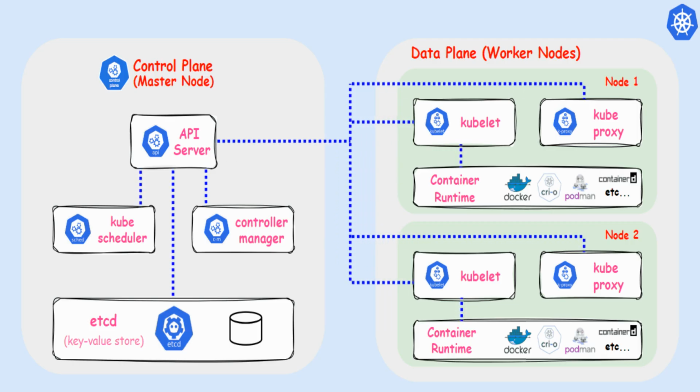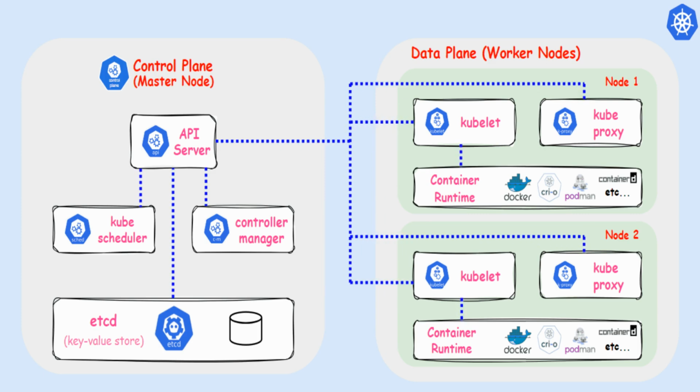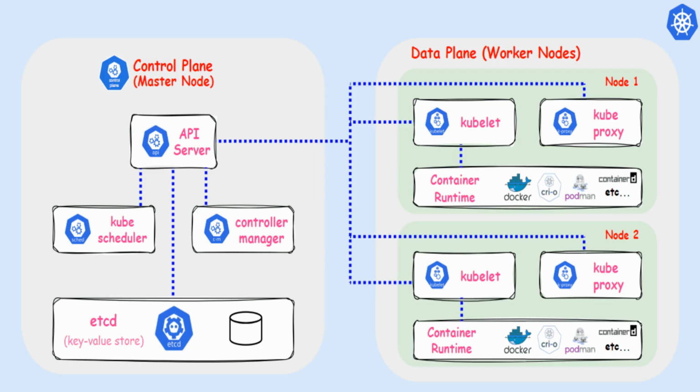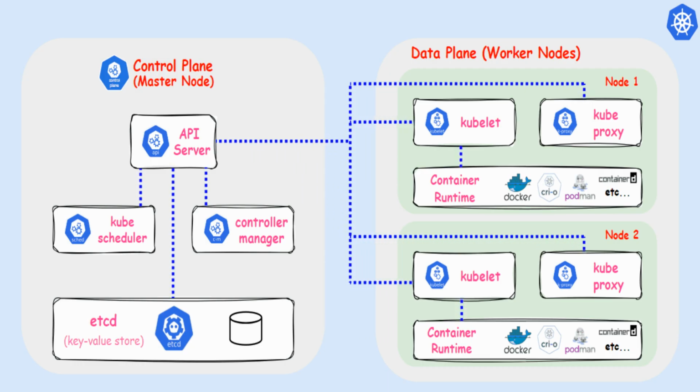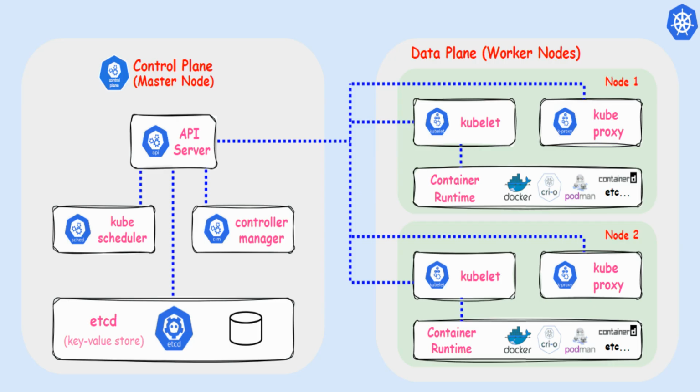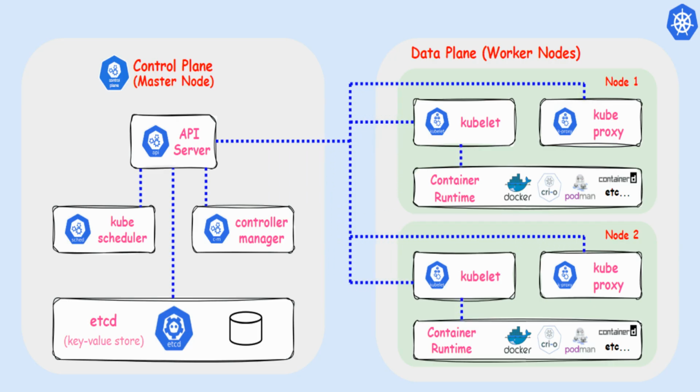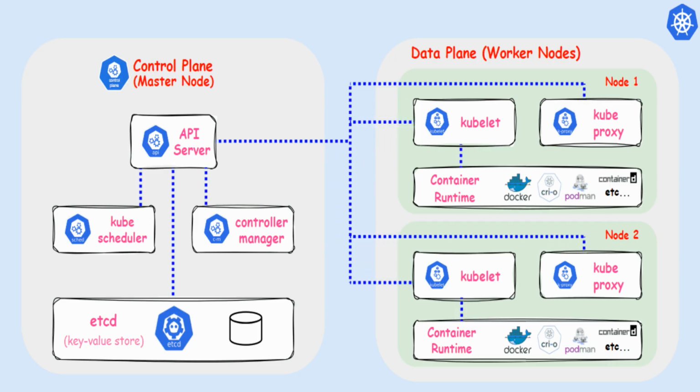Okay, so we've talked about what Kubernetes is, where it came from. Let's talk about why it's so important. Why do we even need Kubernetes? What problems is it solving? So to understand that, I think it helps to take a step back and think about how we used to deploy applications before containers and Kubernetes came along.